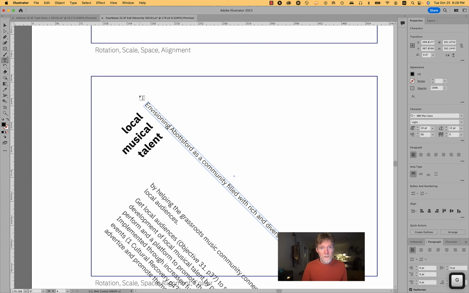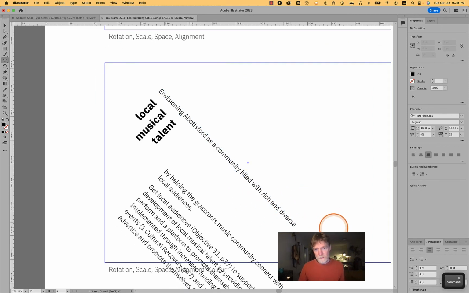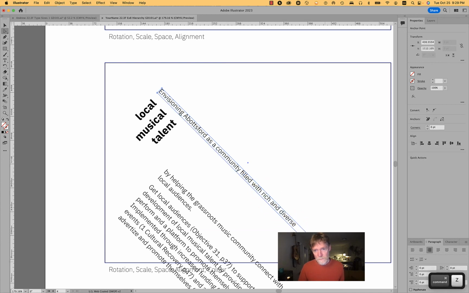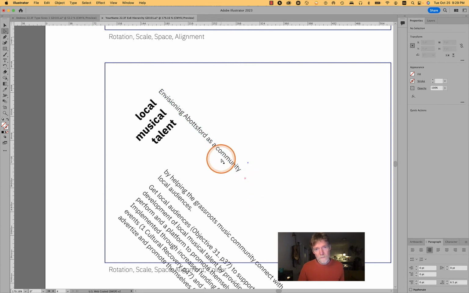Envisioning Abbotsford as a community filled with rich and diverse local musical talent. So I may actually want to change this so that it's 2 paragraphs. Let's see. So again, I'm holding my Option key down to constrain it, and I'm going to pull this down this way to enlarge it and show the second line.